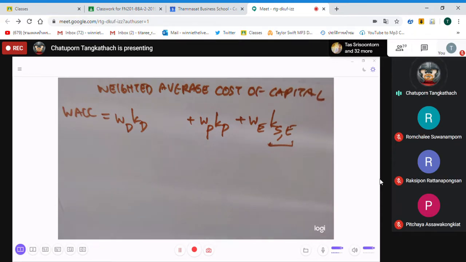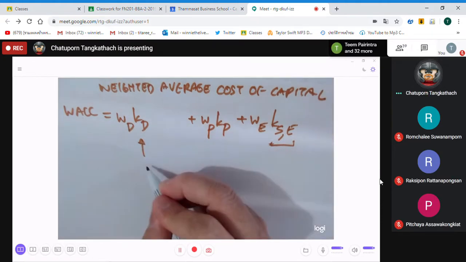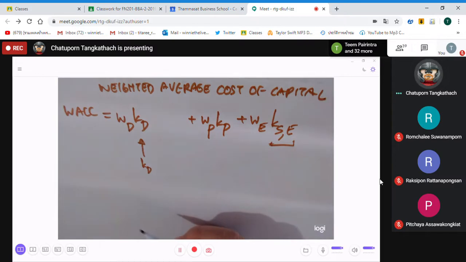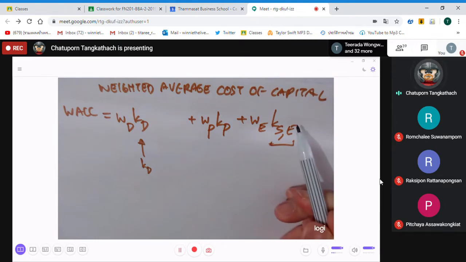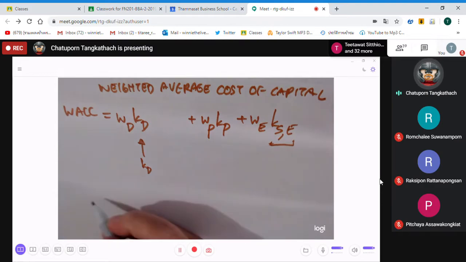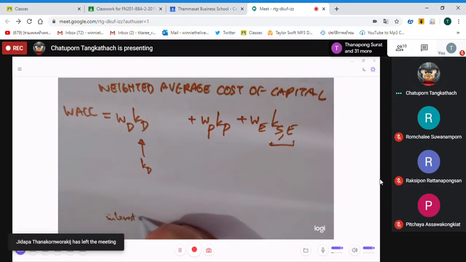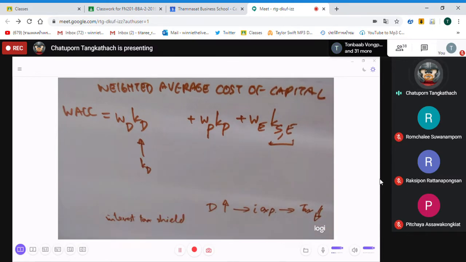Okay, now for cost of debt, you need to know something more about it. The debt itself has one benefit compared to preferred share and common share that preferred share and common share never have. That benefit is the interest tax shield. Remember, right? We talked about it. Interest tax shield is the benefit that when you borrow some amount of money, you pay interest expense, and interest expense will reduce tax for you. So the tax benefit is here as well.